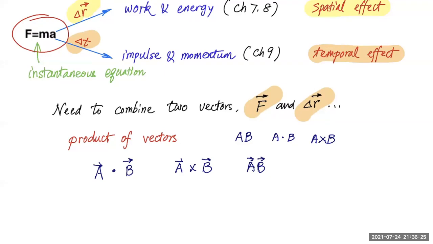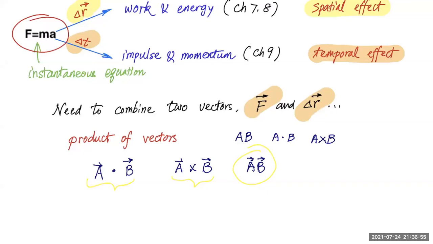The first one is called dot product for obvious reasons, because there is a dot between them. This one, what do we call it? Well, we call it cross product. And these are the two being used in this course. The third one is not something we will see in the physics 8 series. It's something that you will find in more advanced math courses, so we're not going to deal with that.